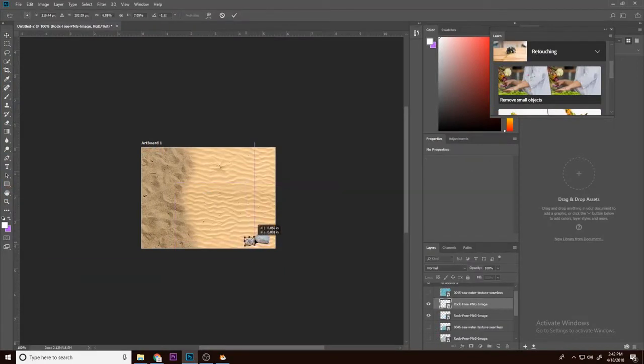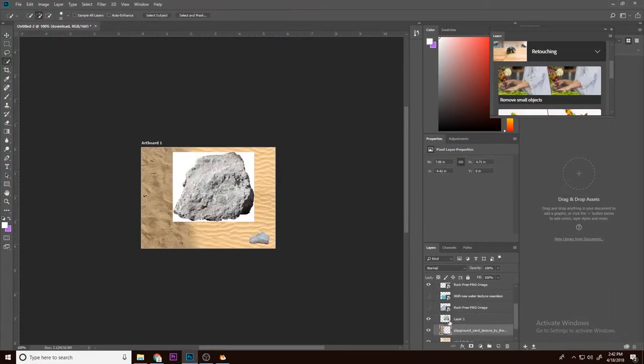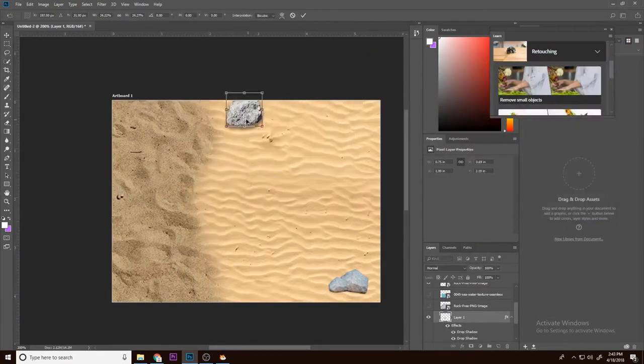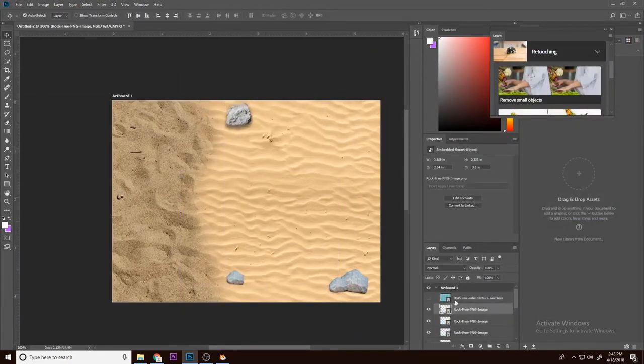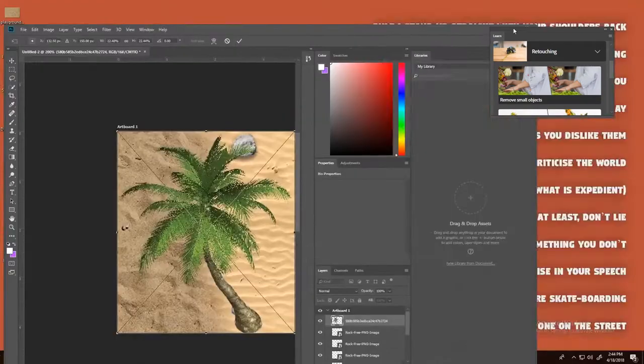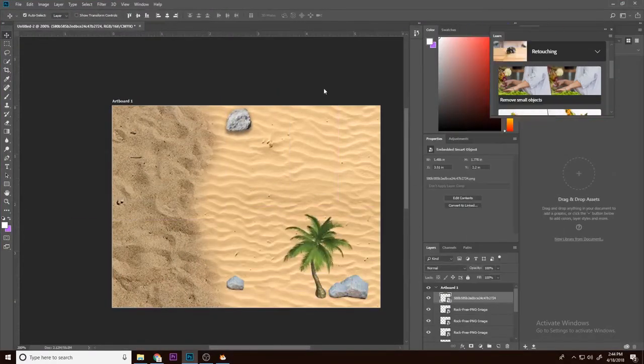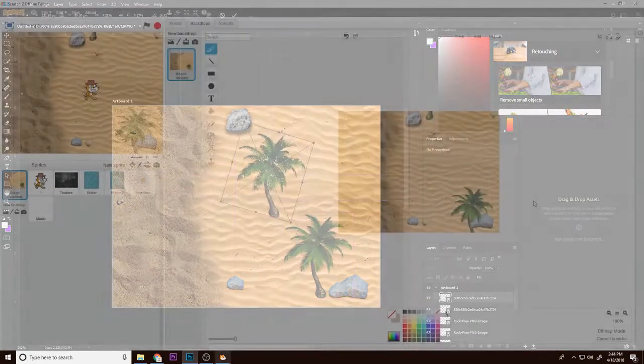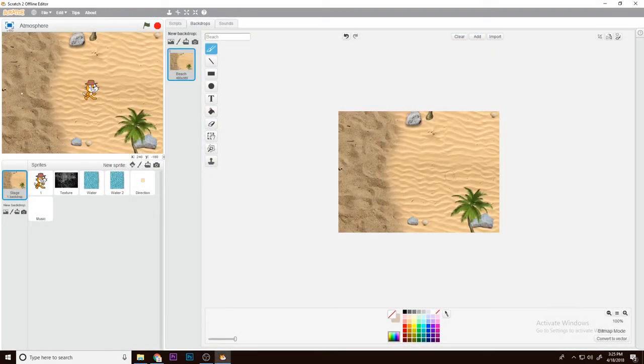Now I just designed this in Photoshop. As you can see, I'm showing it on the screen now how I designed it. It shouldn't be that hard to create. You just look on Google, look for a sand asset, some dark sand for where the water hits, some rocks, some palm trees, maybe even a seashell here and there. It's not that hard, but yeah, first you're going to want to start off with this.